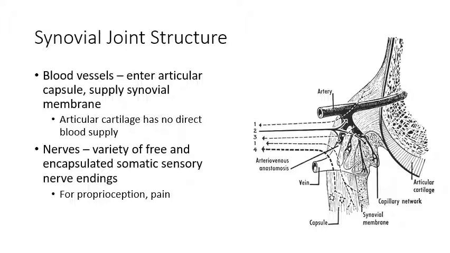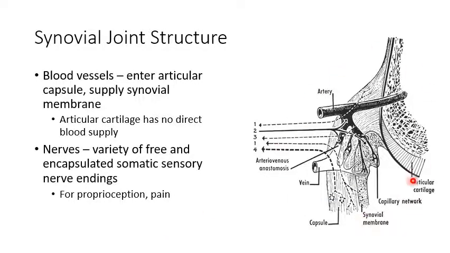Oh joy. So you have two types of nerve endings that you find in the articular capsule. Some of them are just free nerve endings, and some of them actually are encapsulated, so they have a little structure around them that is helping them perform sensory transduction and convert sensory impulses into nerve impulses.